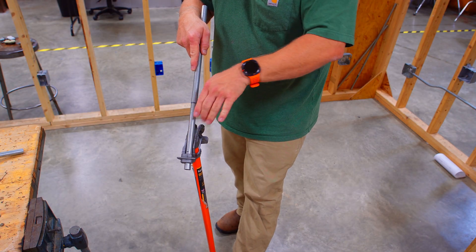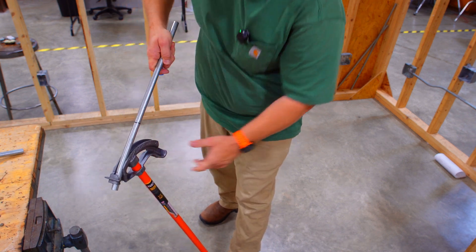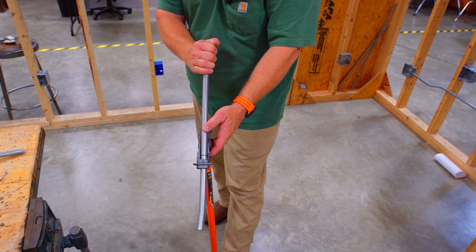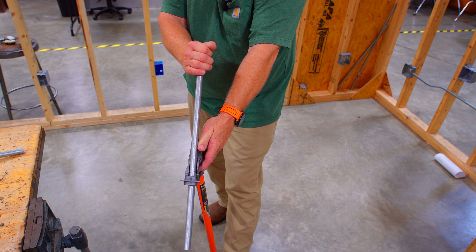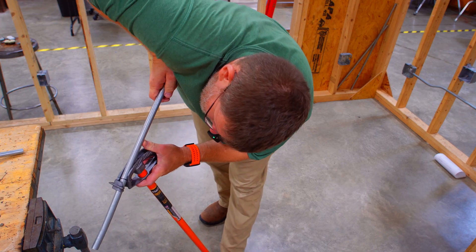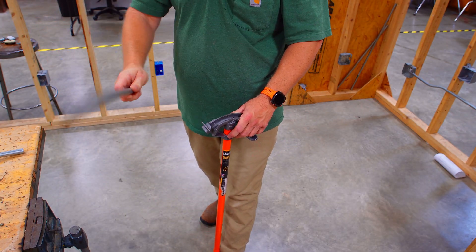We want to make sure that when we bend this, we do the other side exactly the same. We're going to bend down, then flip it 180 degrees and bend it again at the same five-degree mark. So it's just a little bump — about that — should be about right. Flip it around, line your mark up to the top of your arrow, flip 180 degrees, look down the pipe and sight it so it's right or left — not a dog leg. Then bend it about where you did last time. That should be a box offset.